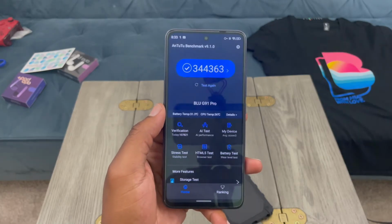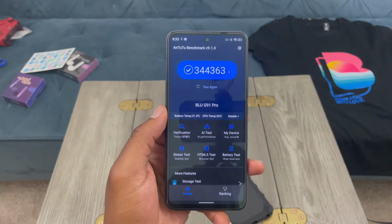But from what I've seen so far and what I was able to do, because I usually do full review videos after about 3 or 4 weeks of using the phone. I got this phone maybe about 10 days prior to its actual release, and I wanted to have a full review video, so I was ready. I was basically speeding through the process of reviewing the phone, and so far the battery life has been pretty good. I don't know if it's going to improve or do I have to do something different, but yeah.